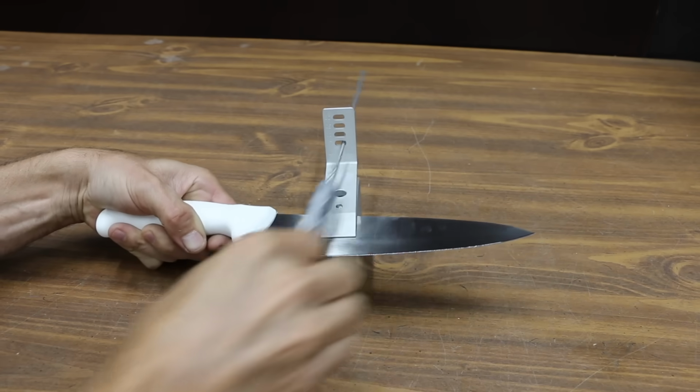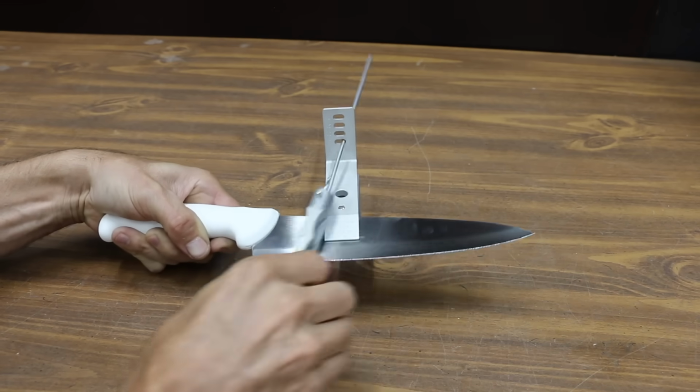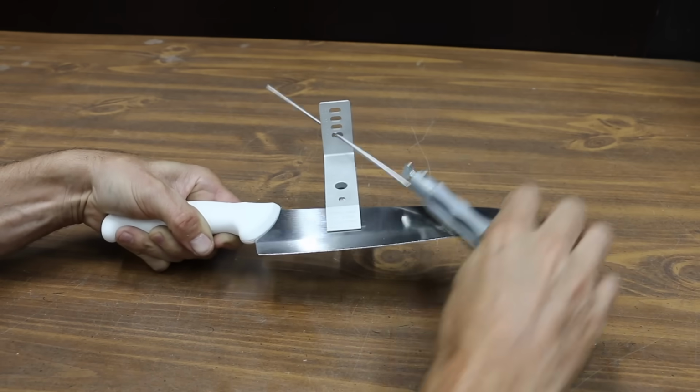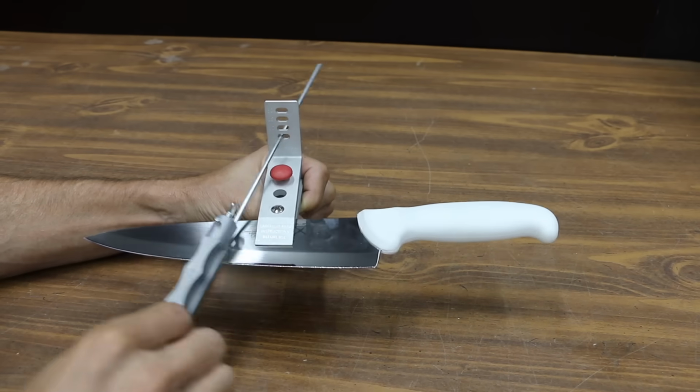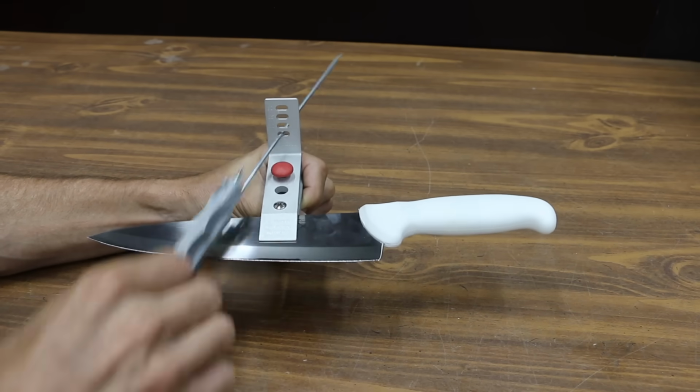Beginning with the coarse stone, insert the guide rod into the angle hole that you've selected. Push the hone against the edge while moving the hone towards the tip of the blade, covering a 2-inch section of blade per stroke. Lift the hone and repeat. Sharpen one side first, then flip the entire clamp over and sharpen the opposite side using the same number of strokes on each side.